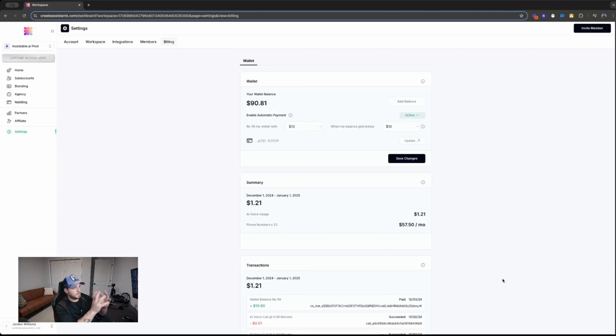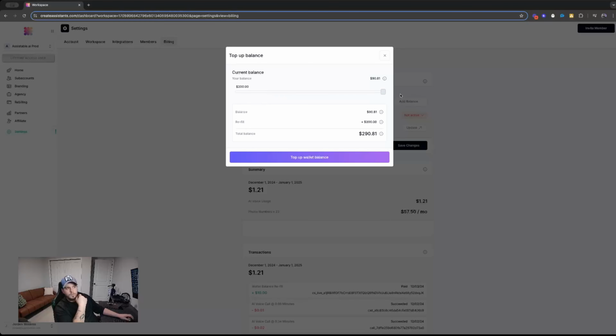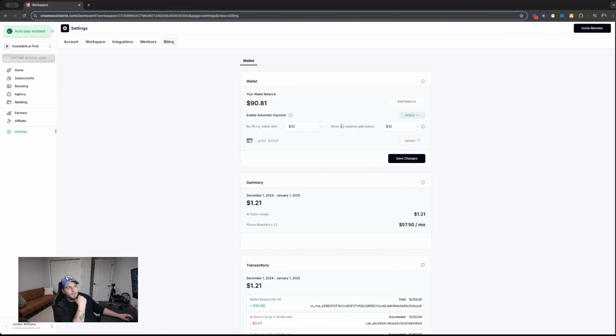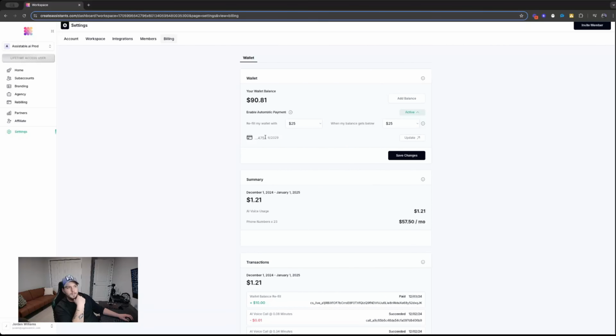Now, breaking this down while we're here, now that we have our wallet, we have a couple things we can do. You can add balance here, in which if my wallet balance is low and I don't have this on, you'll need to add balance, right? And so you just use this slider. You can add balance to it if you want it. Awesome. You can enable automatic payment: refill my wallet with $25 when my balance gets below $10 or $25, the same way it does in HighLevel, right? So it's just going to auto bill. You can see some of that's happening down here. And if you need to update this card that is updating your wallet, you can do that here. Save the changes, you're good to go.